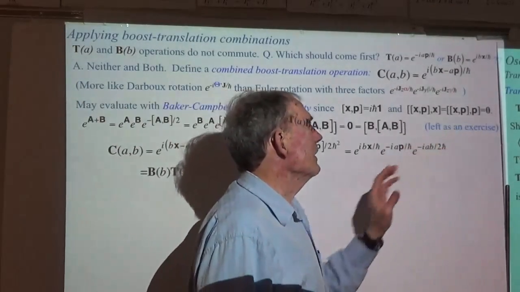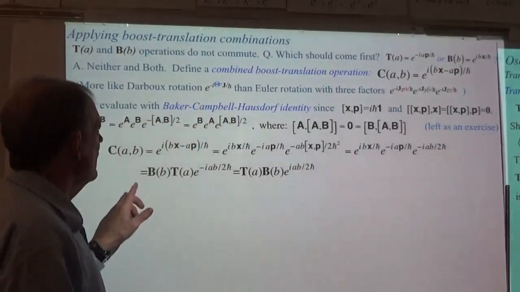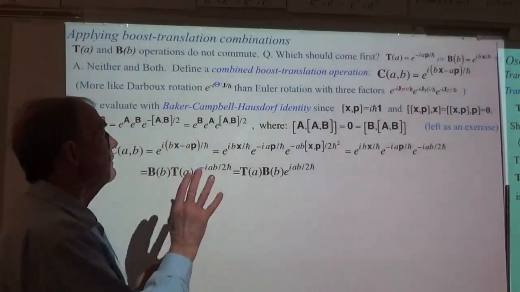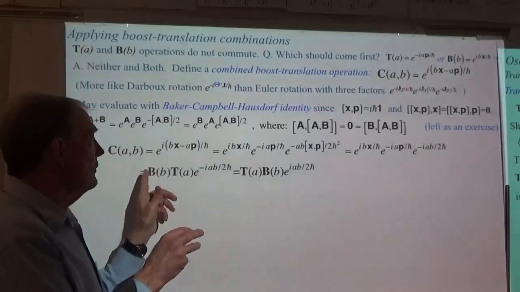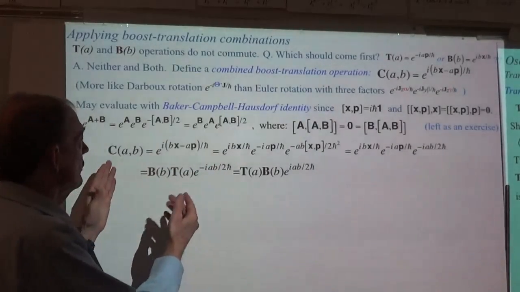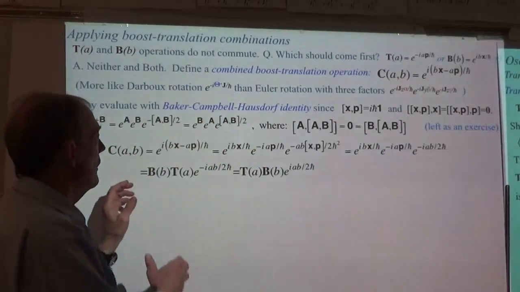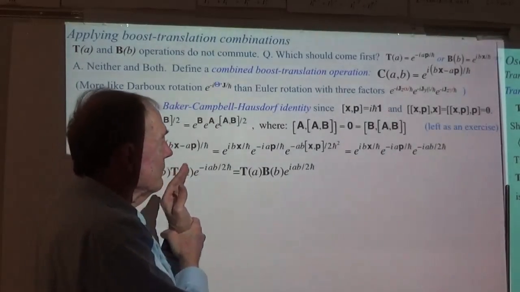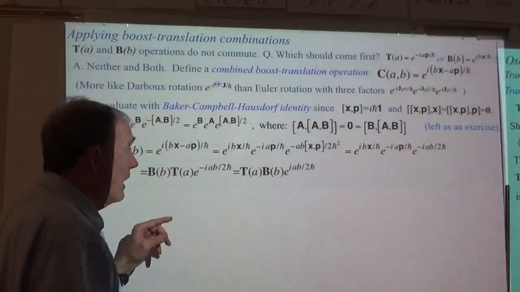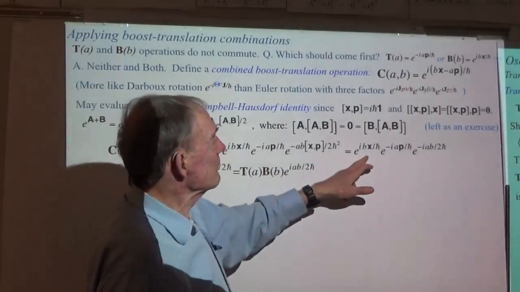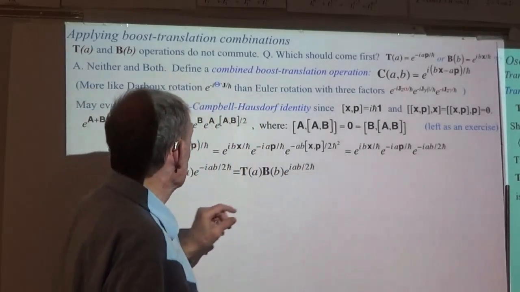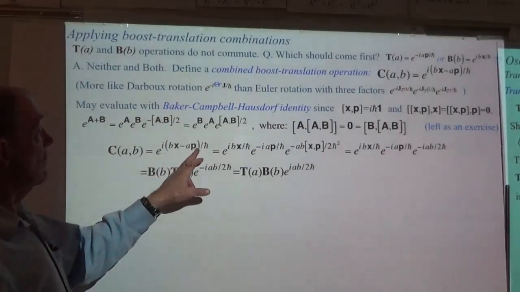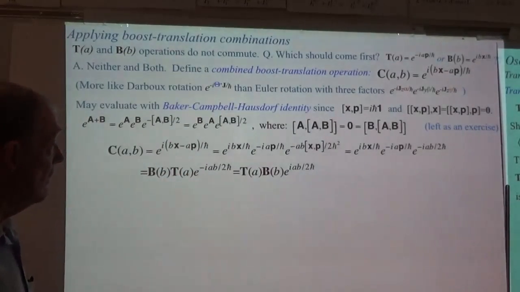As I say, I leave this as an exercise, because when we do it with x and p, the fact that the commutator of x and p commutes with both x and p lets me use this obscure but important relationship involving exponential operators. And so I go ahead and just use it to write what this exponential comes out to be, where I've got them all combined in the exponent.